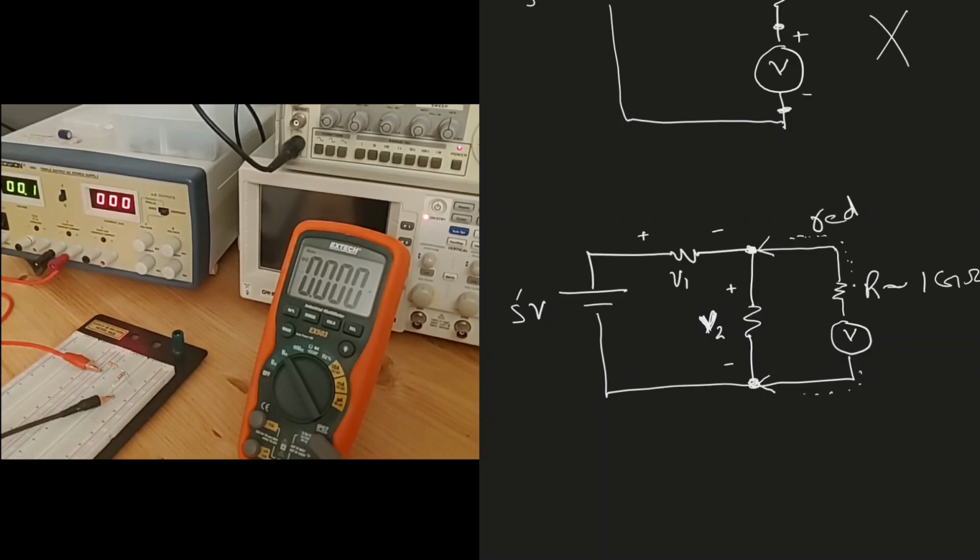Now remember, this is the red probe of the voltmeter and this is the black one. We always use the red for the higher voltage and black for the lower voltage. It's a convention. It doesn't make your results wrong if you do the opposite way, but it's just a convention. All right, so this should be able to give us the voltage across R2.